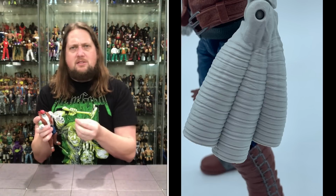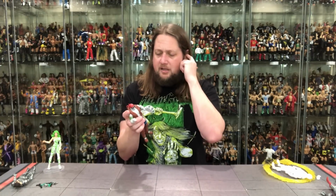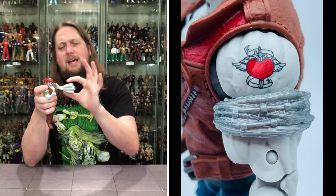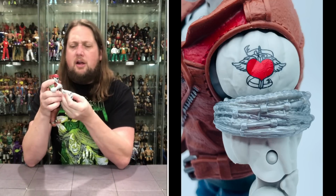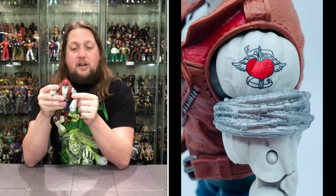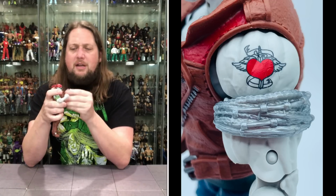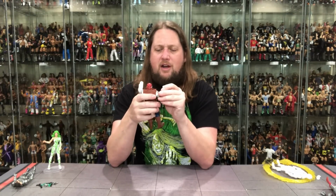I would have liked to see some missiles, something like that, but I guess they didn't want to get him lost or whatever the aspect may be there. But it definitely looks cool. It's definitely different. I would have liked to see these maybe a little thicker up here, but it gets the point across. I did forget to mention he does have the barbed wire wrap there around the bicep. That does look really cool. But it's just something about a guy with a big weapon as an arm and a hand. Just something very, very cool about that.